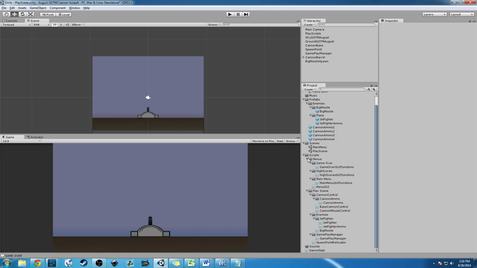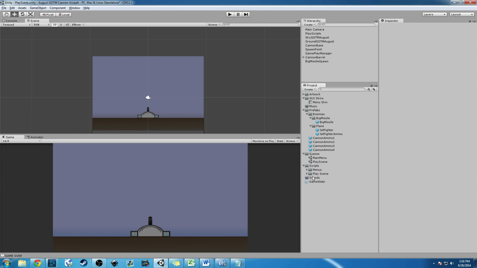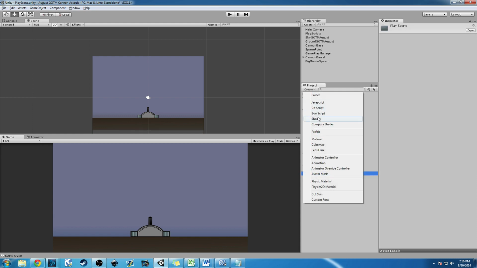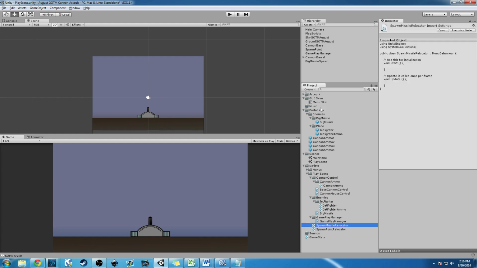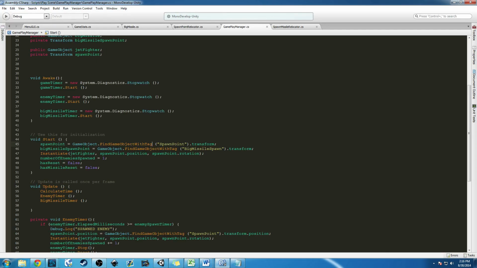It's kind of hackish. It's not really the best way to do it, but hey, running longer on the video, I'm going to get it done. So we're going to go ahead and say spawn missile relocator, like that. I'm going to go ahead and open that up in Unity, or MonoDevelop, excuse me.